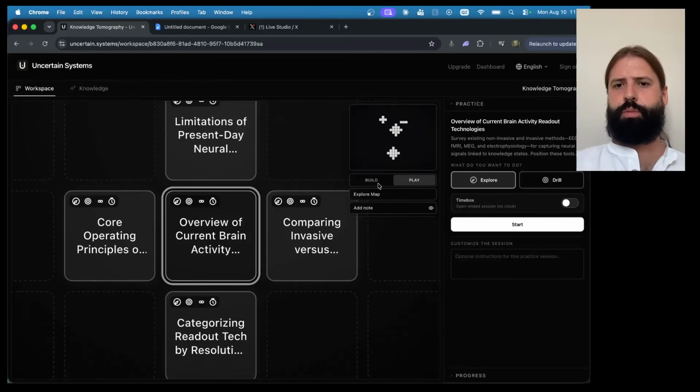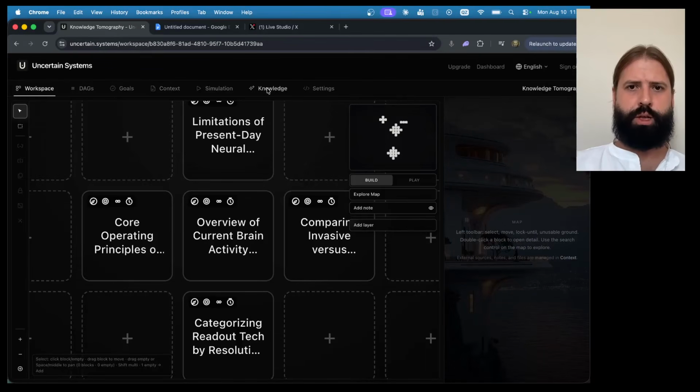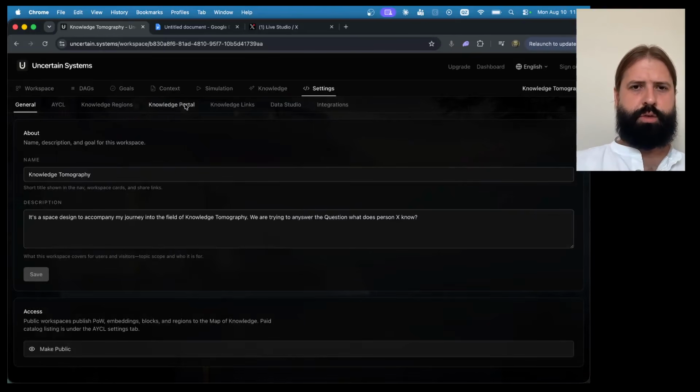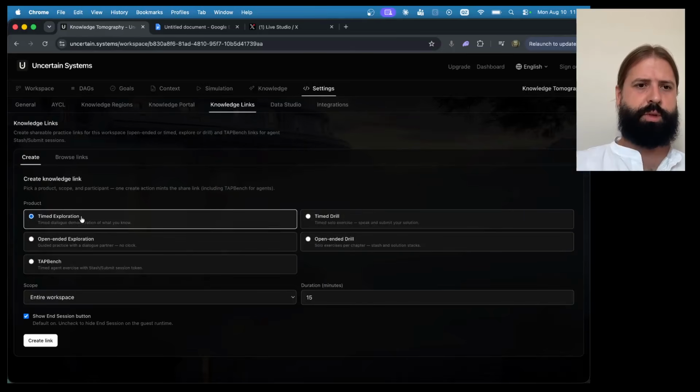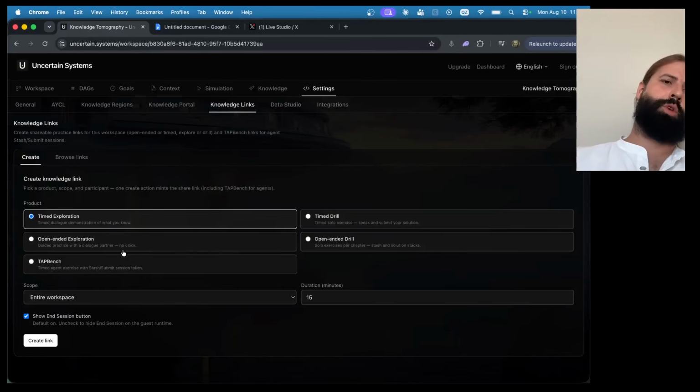If I'm in build mode, and I do get the links, settings, knowledge board, knowledge links, timed exploration, or the other way around.